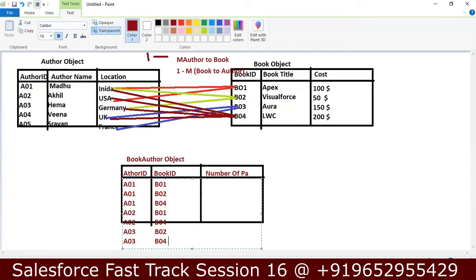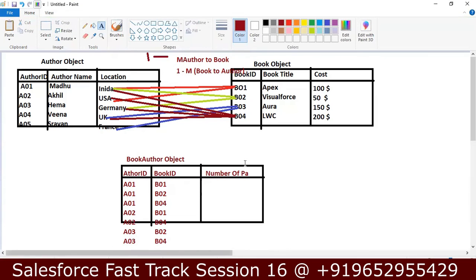He wrote LWC as well. Like this, author ID and book ID. Author ID A01 wrote 3 books. A02, Akhil, wrote 2 books. A03, Hema, wrote 2 books. Like this, we will have one junction object.